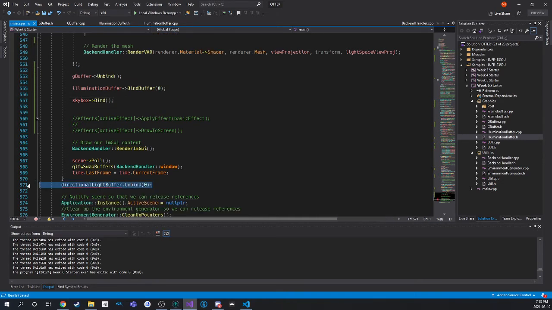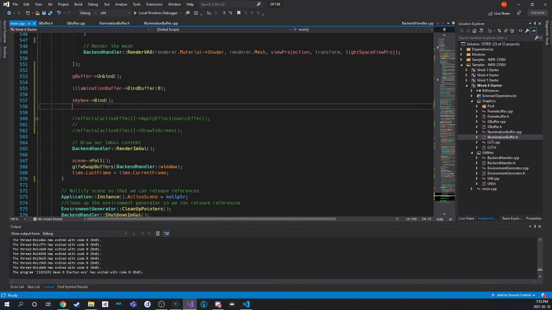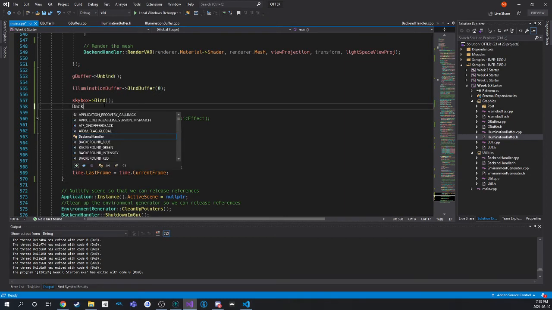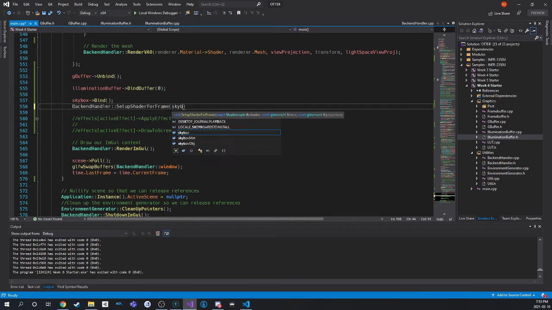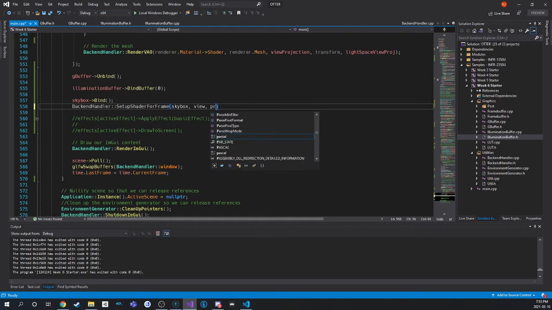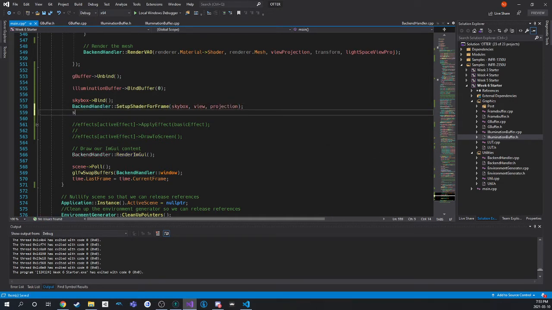Oh, don't forget to remove that. And then backend handler, skybox, view, projection. Skybox matte.